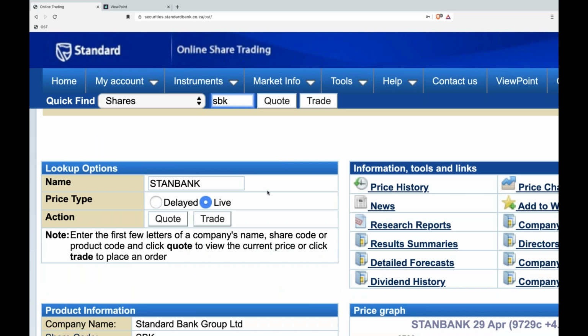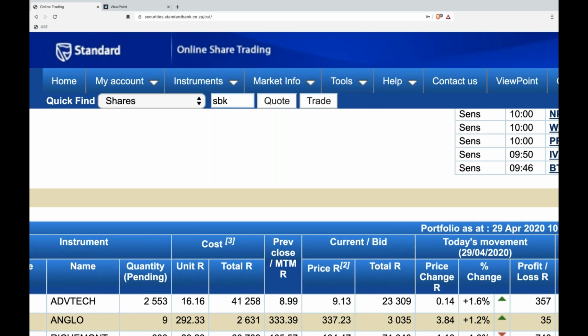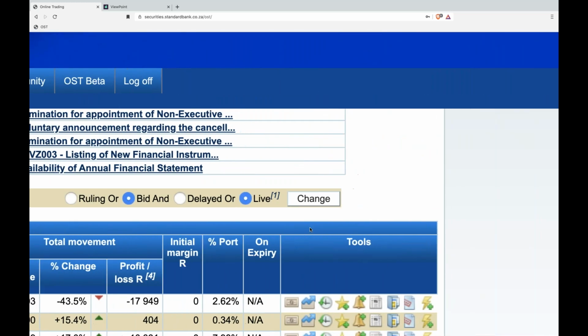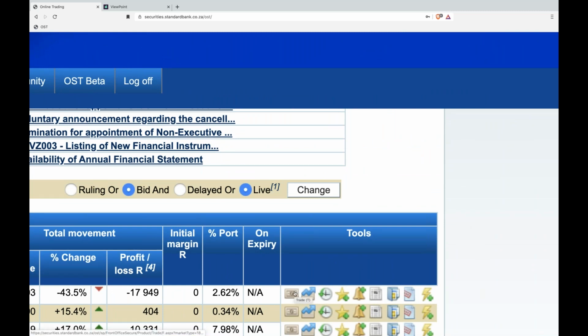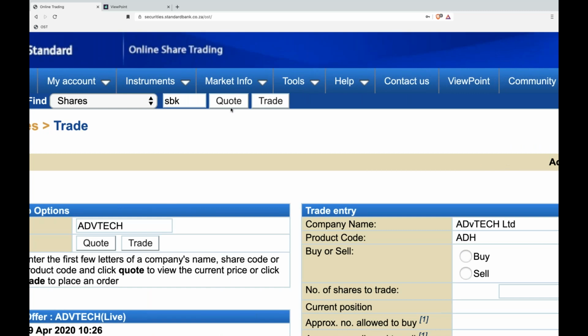There are two ways I could get to the trade page, but there's a third, and I'll show you that from the portfolio. I could have hit the trade button rather than the quote button up at the top there. And when I'm in the quote page, I can then say, actually, let's rather go to the trade page. Let's quickly go home and I'll show you from the portfolio view. Here's a portfolio, and across here you've got all your various actions as well, where the little dollar bill button would take me to a trade page of a stock that I already had in a portfolio. But let's stick with Standard Bank for now, and let's click on the trade button.